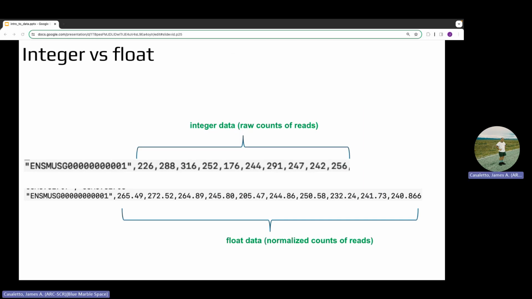Numeric values can further be subdivided as integers, which are whole numbers, and floating point numbers, or just floats. In this example, the counts for the gene ENS-MUSG1 are obviously integers, but the values can be normalized across the table to account for discrepancies such as batch effects and different sequencing depths. We'll cover these topics and normalization in more detail in a later lesson.